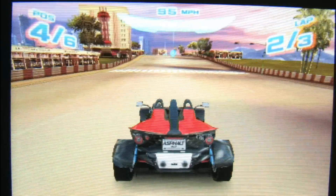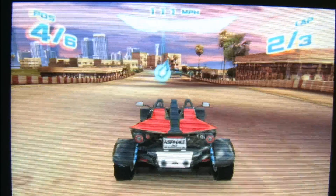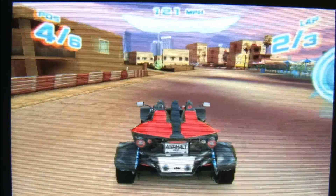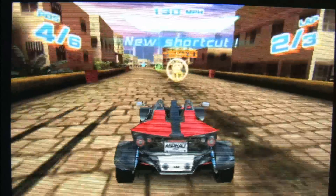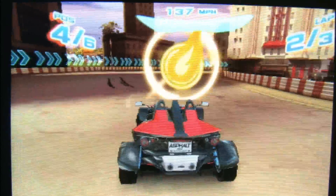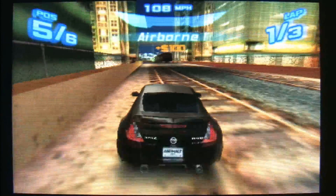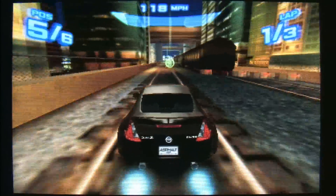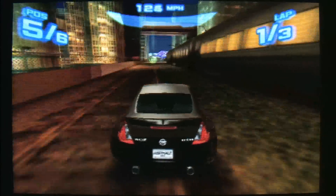I found myself really getting into this game because I like arcade style driving games like this. Occasionally I would start steering with the 3DS, which ruins the 3D effect — you have to stare at it dead on to get the 3D; you can't look at it from the side or tilt it. But fortunately this game plays just as well, if not better, in 2D. It's a fun pickup-and-play racing game and there's a lot to keep players busy.